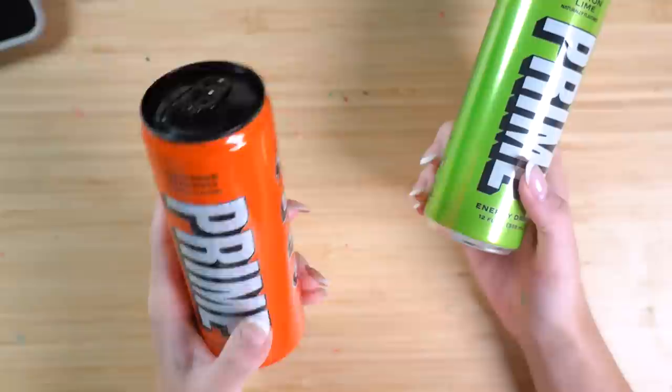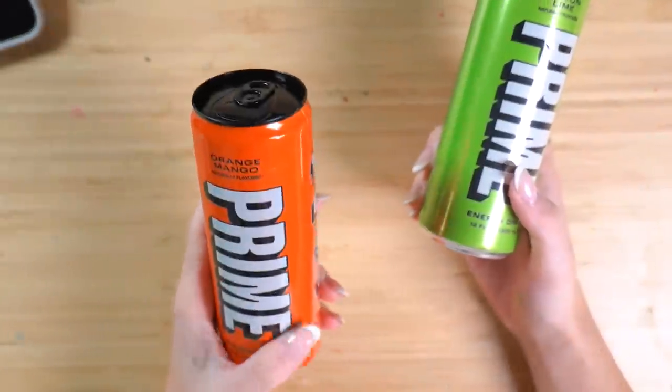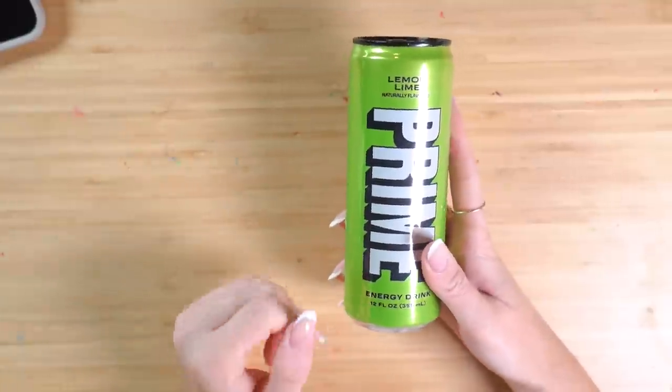Maybe they could make a limited edition flavor and then do something like this to really make it stand out. Again, if I was to do this properly, I would do it digitally because obviously you're going to have no brush strokes, it's going to be a lot smoother, a lot neater. And on to the next flavor - I think I'm going to do the lemon lime. I might leave orange mango for another video but I'm going to stick with the lemon lime for now.